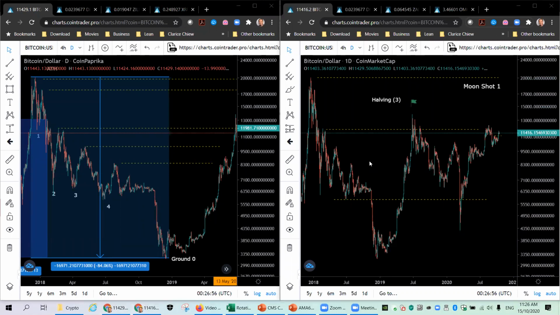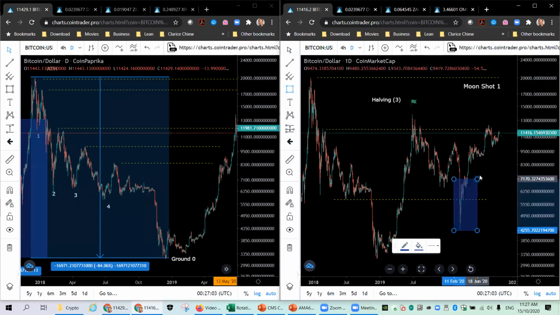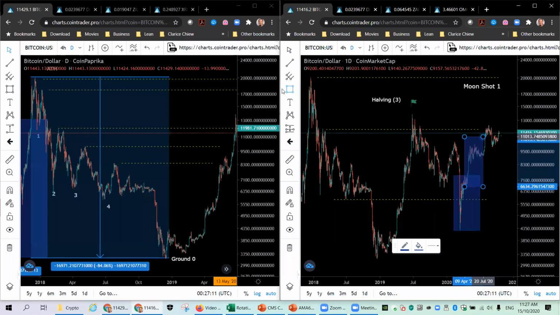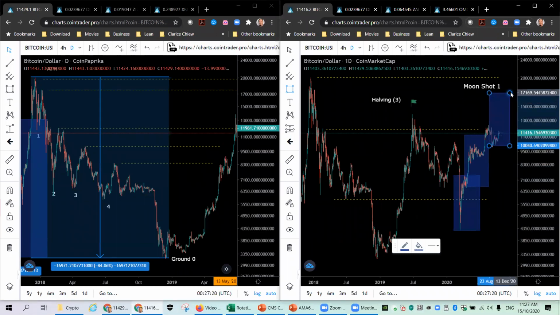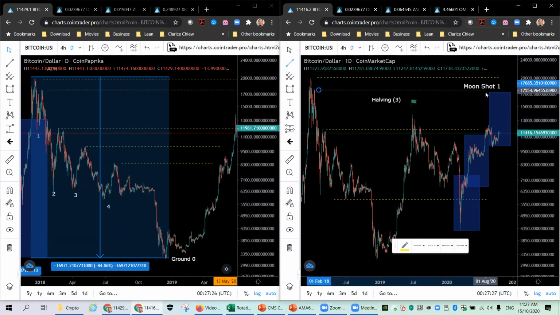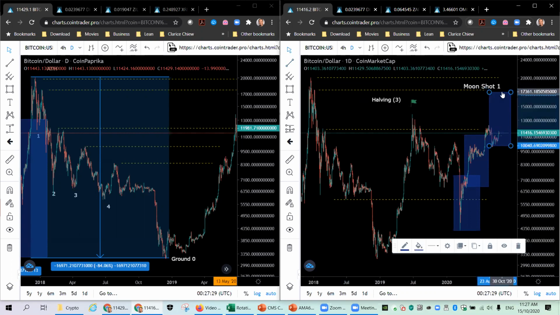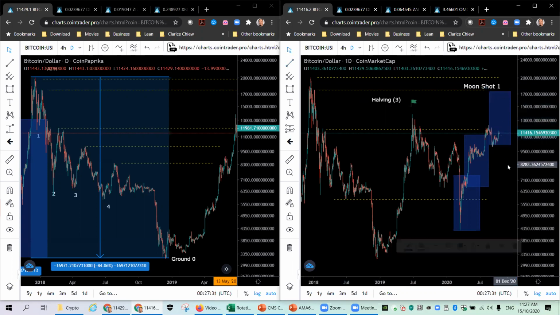Yeah, so the other way to look at it is to use this as the box. So that's one way to do it. And then it goes up around here, right? So this would be, let's try to estimate, right? So this would be the safe exit. When we say safe exit, it means it's safe to exit at that price around here.